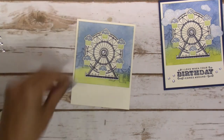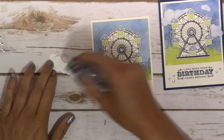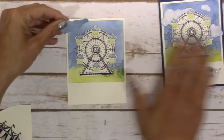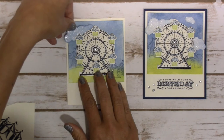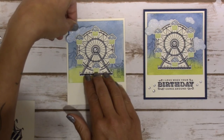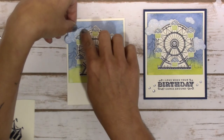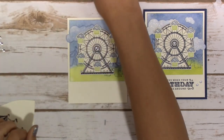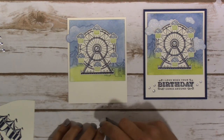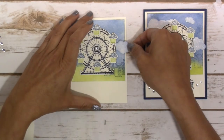And then our clouds, I did go ahead and just use some snail adhesive to put the clouds on. And so this one's gonna come up. So these turned out a little bit lighter, but I think it still works. And I kind of want my cloud to come out just a little bit off of my very vanilla there. I guess this is kind of a cloudy, almost half rainy day, huh?